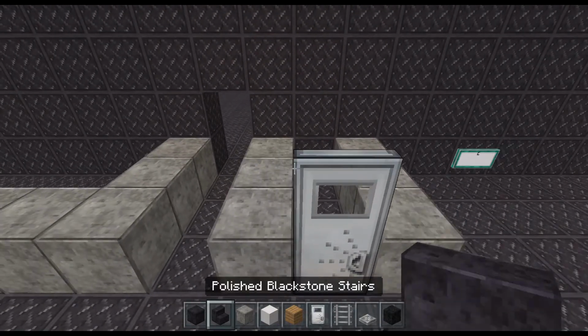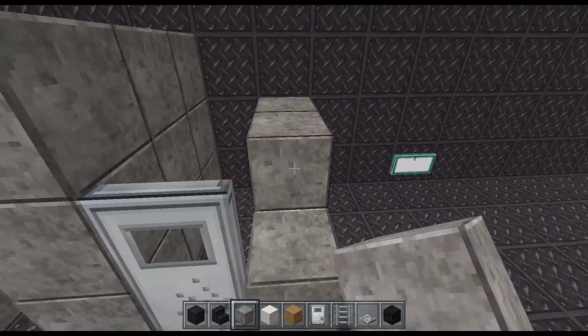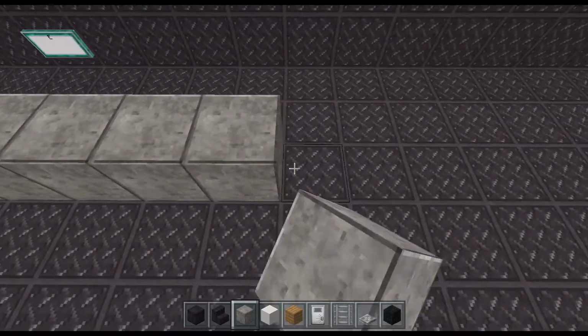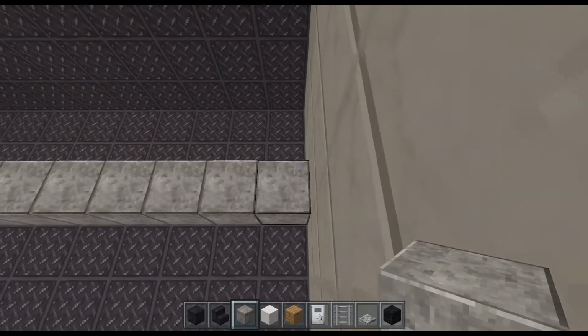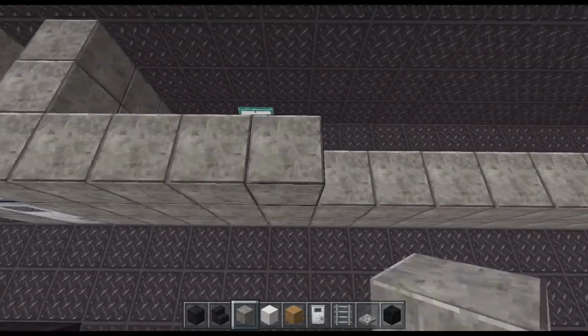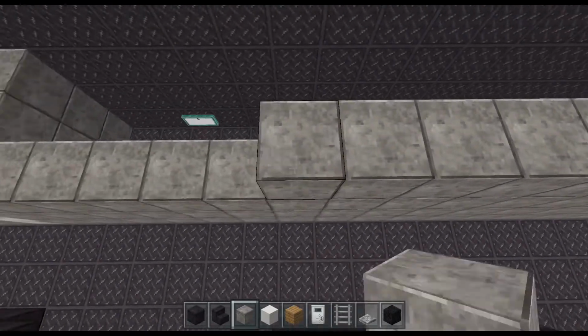William insisted on this being in here because it was on the schematics. Now, what it actually is, I have no idea. It was just a doorway somewhere. If anybody knows what that actually is, feel free to let us know in the comments, but I personally have no idea what that is.